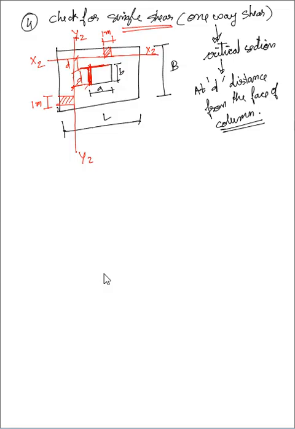So let me write it like this is your OY, overhang. So here I am supposed to find out the shear at x2 x2. I will be basically finding out two shears, in the x2 x2 direction and in the y2 y2 direction. So shear at x2 x2, for finding this, what is my overhang? Overhang will be OY. Overhang I am representing as OY. So what is this OY? How much distance will it be?